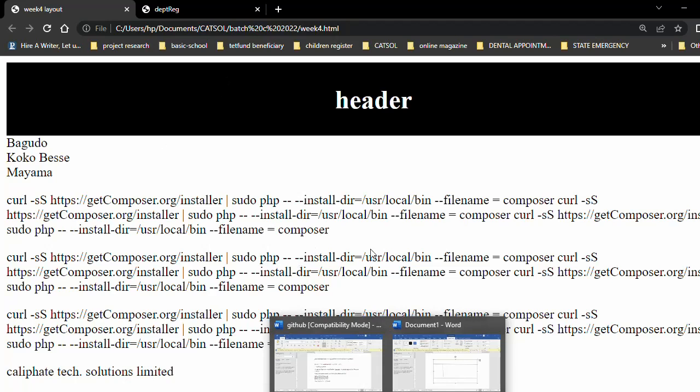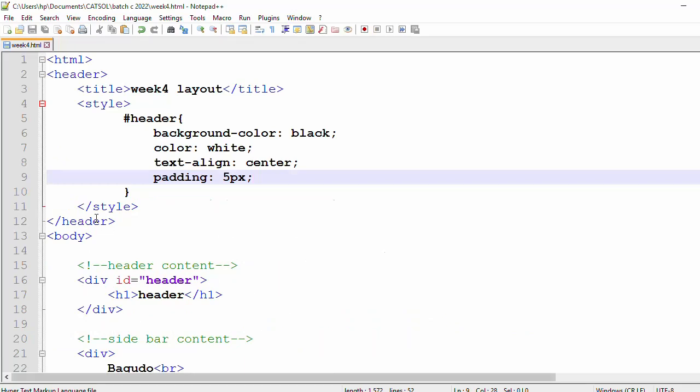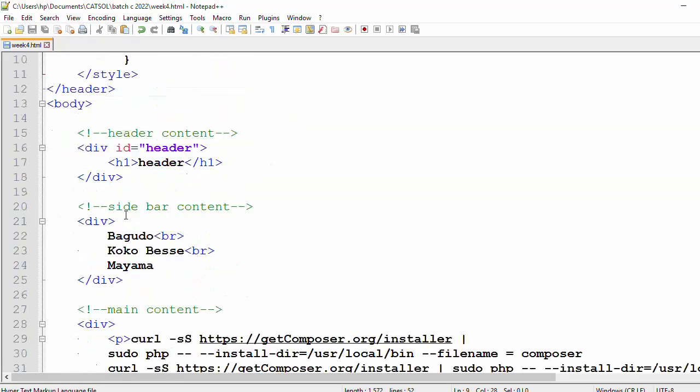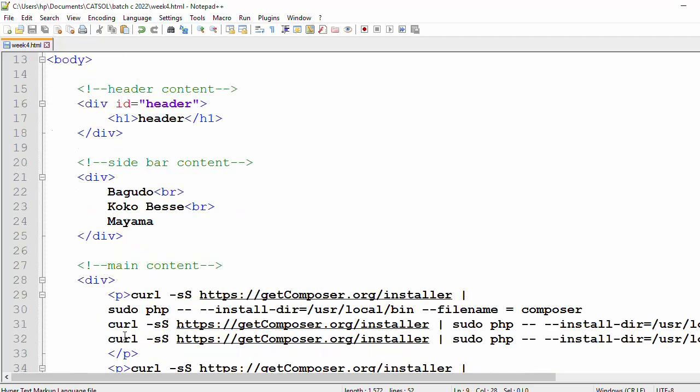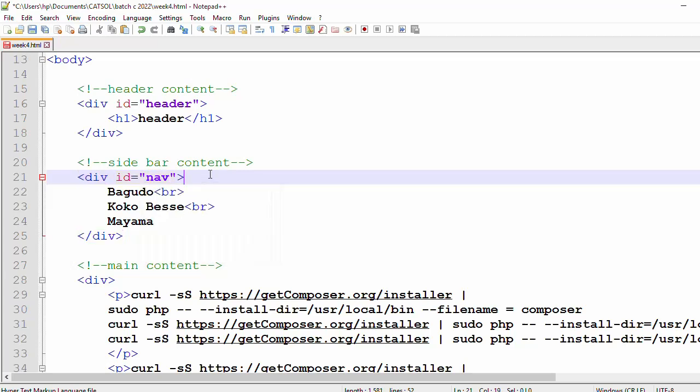So now I think we can leave this one for now like that, right? Now let's look at this tag. For us to also style that one, we need to have what we call an ID. We need to identify it, since it is among the many ones. So I can give it an ID equal to maybe nav, right? So give it the nav ID here.